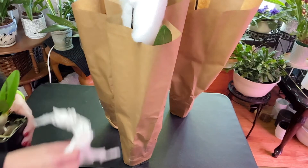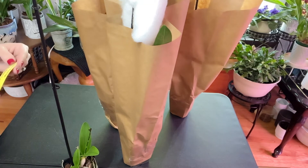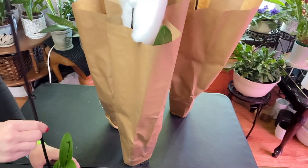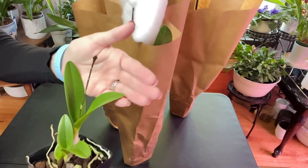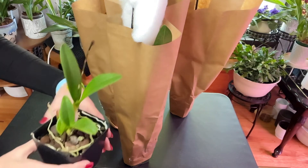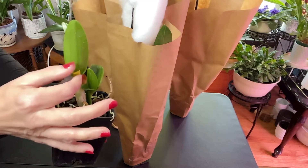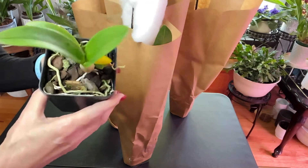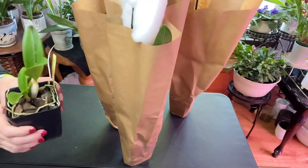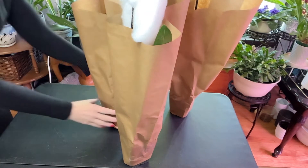Most of the ones that I got are either in spike or blooming size. This is the one I've wanted for so long — this is the Catlatonia Why Not, and it's the red one. Look, we have a spike! So she hopefully will go ahead and bloom out for us so we can see those beautiful red blooms. She is grown from a seedling. Her latest growth — she is starting to lose a leaf here, I'm not sure why, but there are lots of beautiful roots in that pot so we are not complaining. Unlike most of the time when I just want to repot everything, all of these are going to stay in their pots unless they need a repot, until they outgrow them.